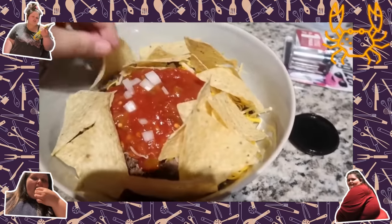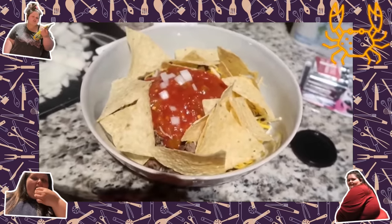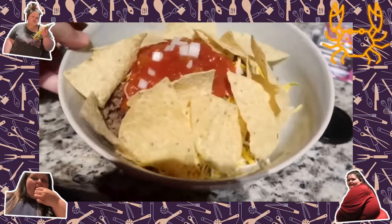I guess you can call this a taco bowl. Not really a salad, but it looks good. That looks like every taco salad I've ever eaten. What exactly does she think a taco salad is?